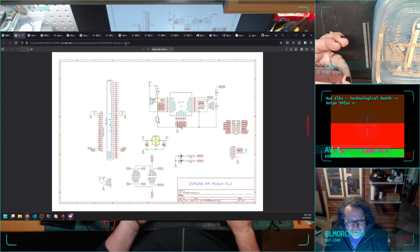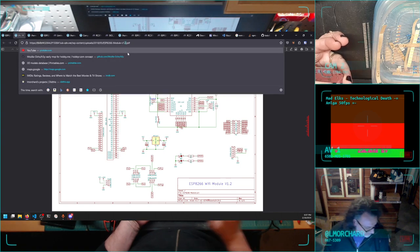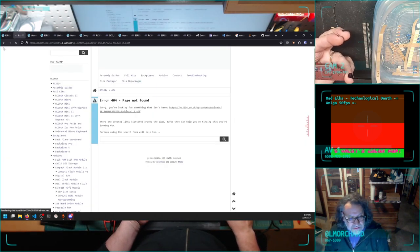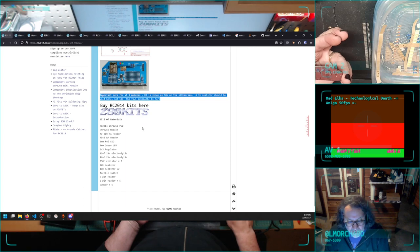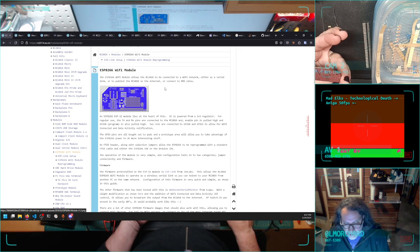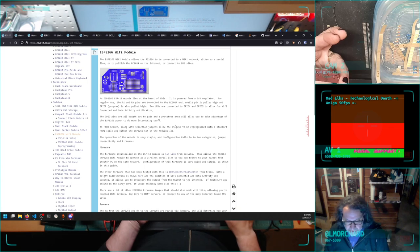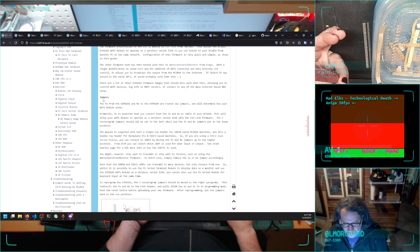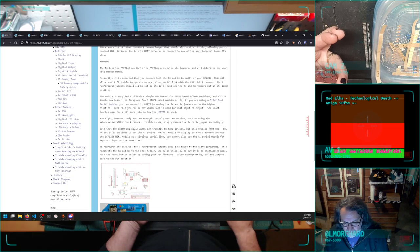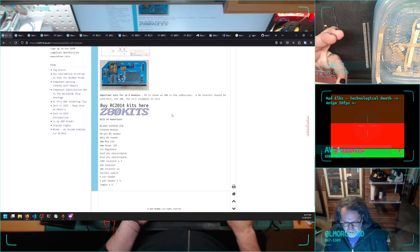Is there a 1.3 schematic? I doubt it's in this directory. Yeah, no, it's not in this directory. Let's read this. Yada, yada, yada. The selection header is the firmware, yada, yada. The TX to the RX is routed via jumpers. We'll turn around how your Wi-Fi module works. It's expected. Yada, yada. Reprogram, yada, yada.